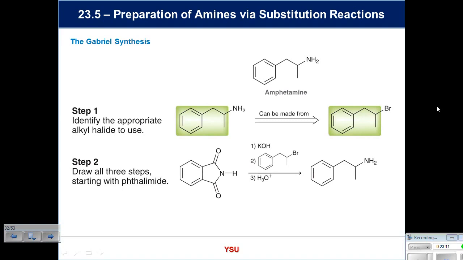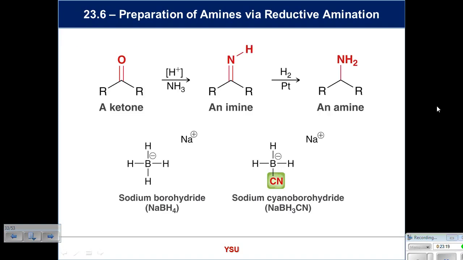There are some synthesis problems on the final. Again, if you're not happy with that, come and ask, and we can practice. Last thing in this chapter, really, there's some bits and bobs at the end, but the chemistry here really finishes with this. The idea of using amines to couple things together.